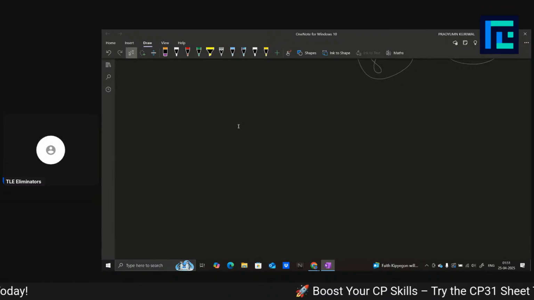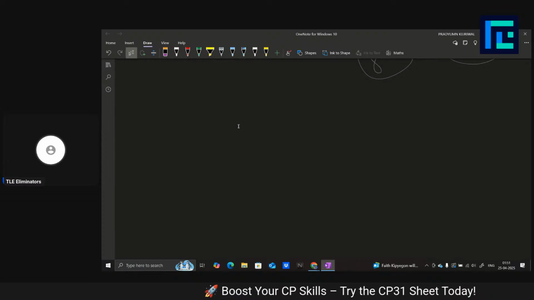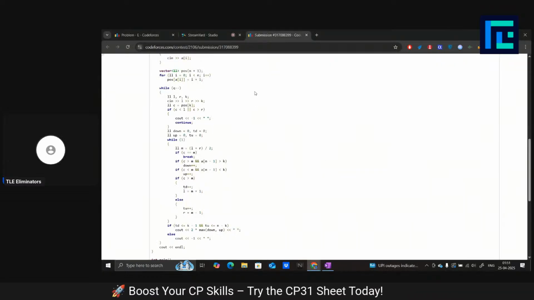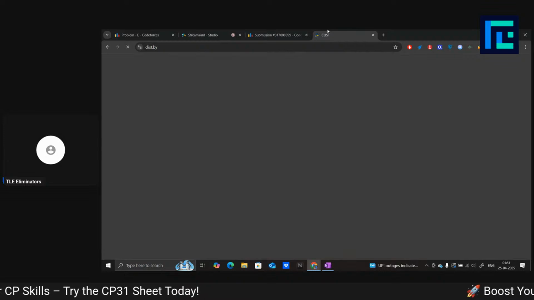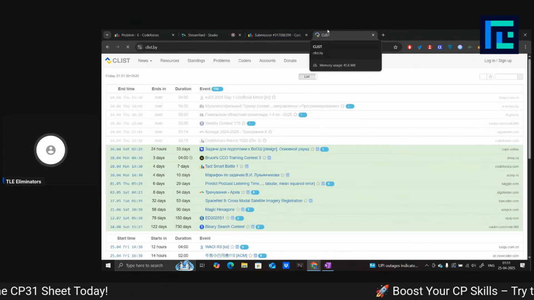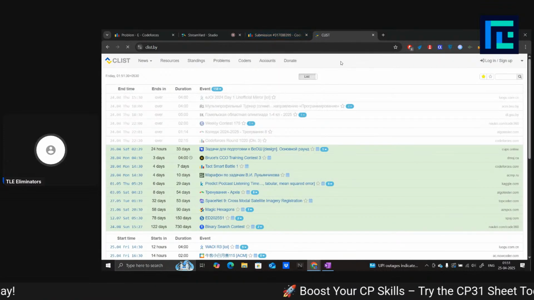Rizwan is asking the rating of this problem. You can do C list for that. Meanwhile, if someone has a doubt in that, they can ask me right now.